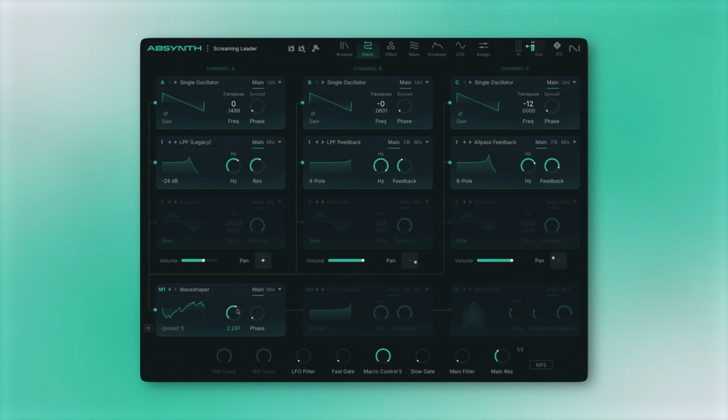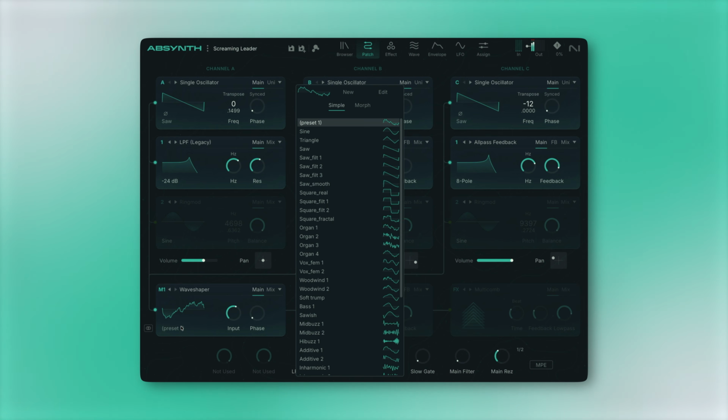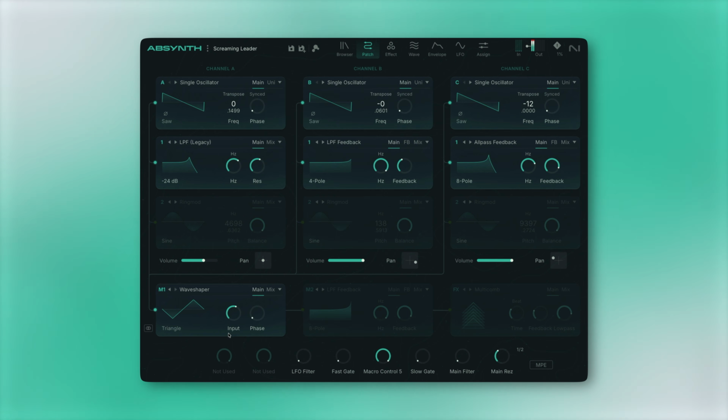Again, based off amplitude. So as the input gets louder, it shapes the wave based off this waveform here. We can change this to something else like a triangle wave. Hear how it gets louder, you hear the waves speeding up. That's the shape. Then we get to the low pass filter feedback. So you hear how it's affecting all of these going through each channel into the wave shaper, then here at the feedback page. And I think that's a really good example of how the routing works.